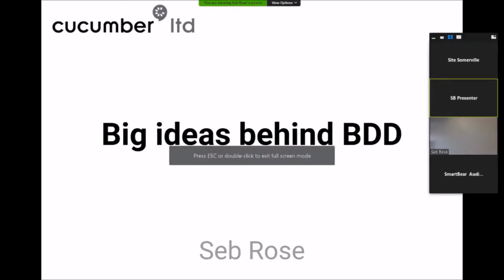This is a more up-to-date session that covers the big ideas behind BDD. And those incorporate those 10 concepts that I was talking about in the previous session. It was really designed for a 90-minute slot, so I've decided to cut it down. I believe we've got about 40 minutes. I want to leave a lot of time for questions. I'm told that there might even be people out there in the wide internet world, in which case it would be good to get some questions in from them.